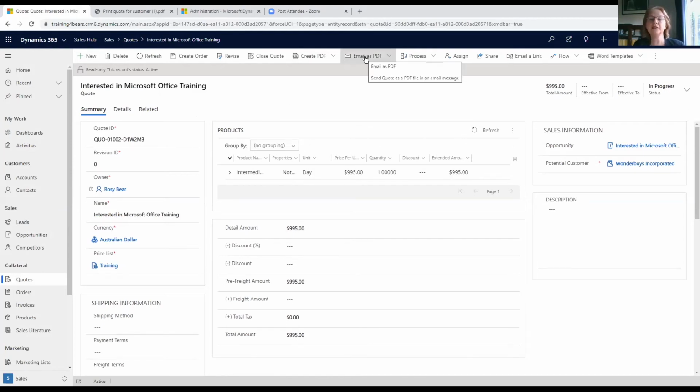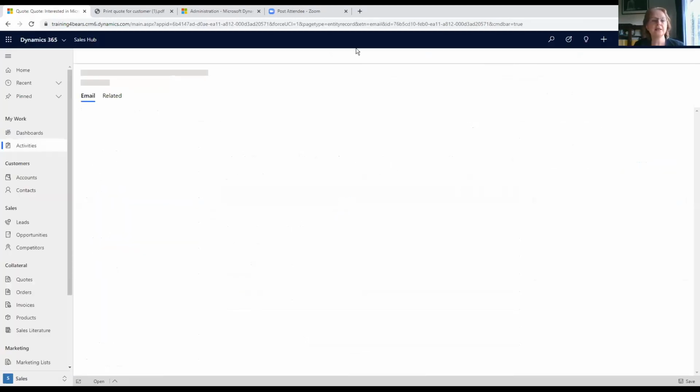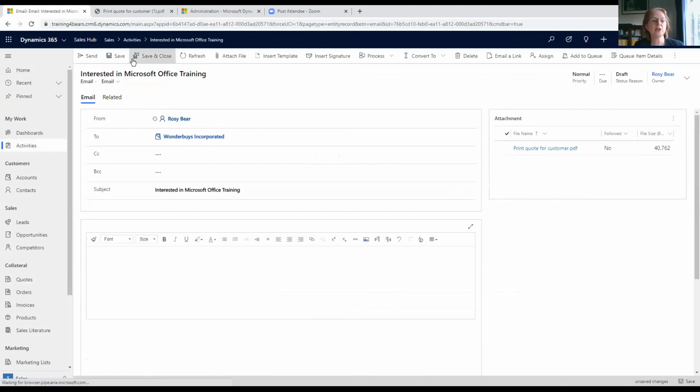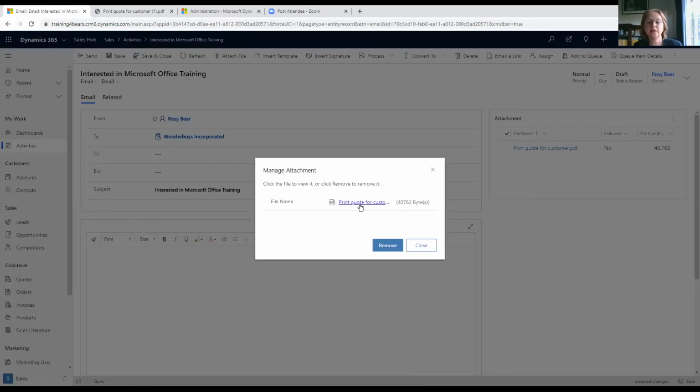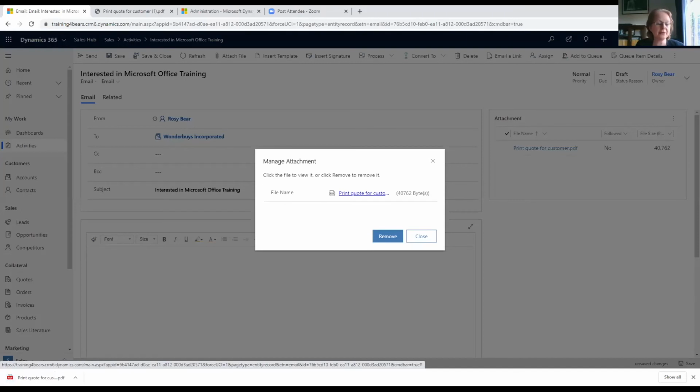But what I'm now going to do is email that as a PDF to Mary. So click here, it's gone straight into email, and you see we have got this quote already attached. And if I look at that attachment, we've got a PDF document.